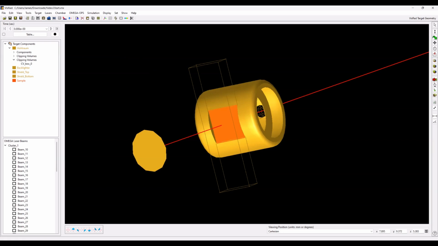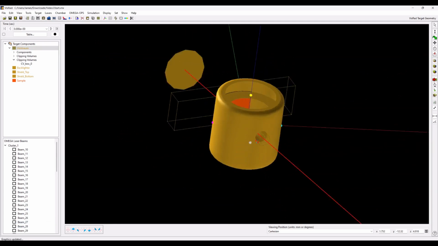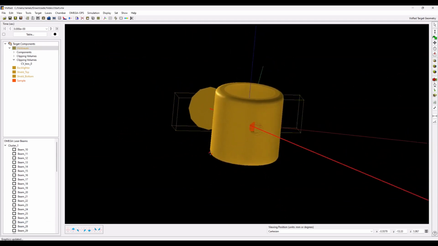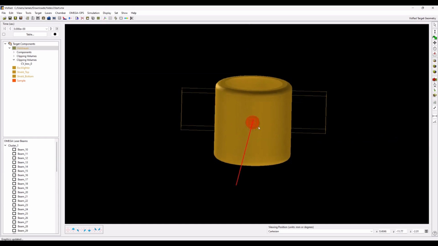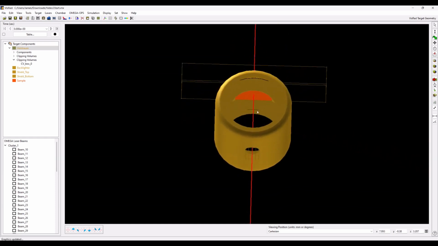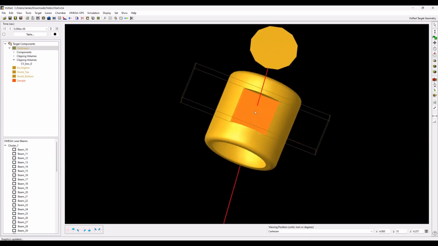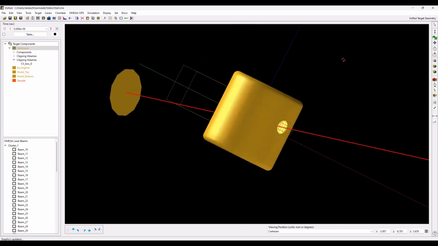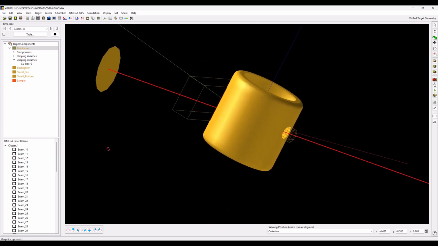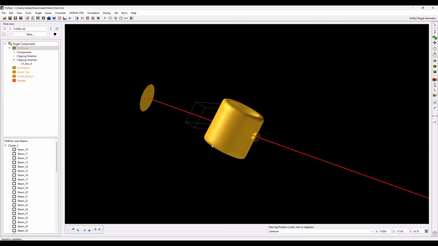And with that, we've basically added our line of sight. We can see the line of sight going through our diagnostic hole, hitting our material sample, and then continuing from the material sample to the center of the backlighter. Now all that's left for us to do is to connect our backlighter to the hole realm.